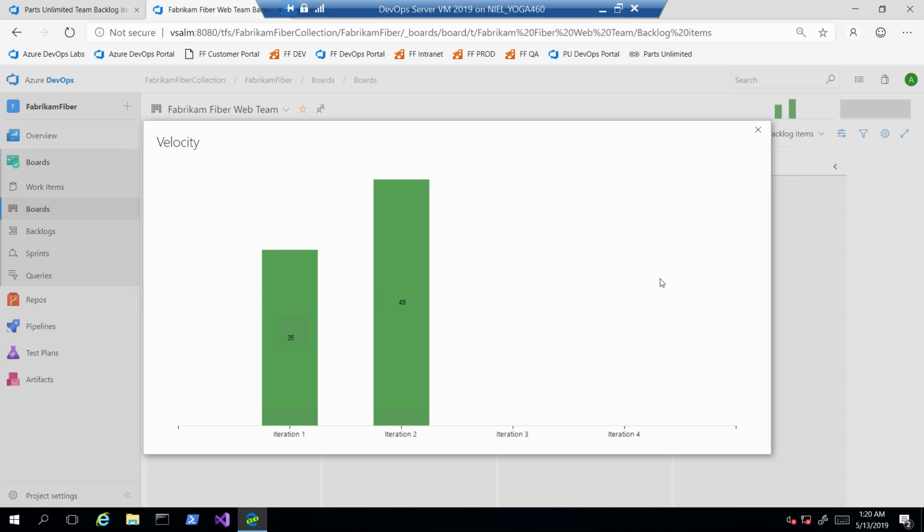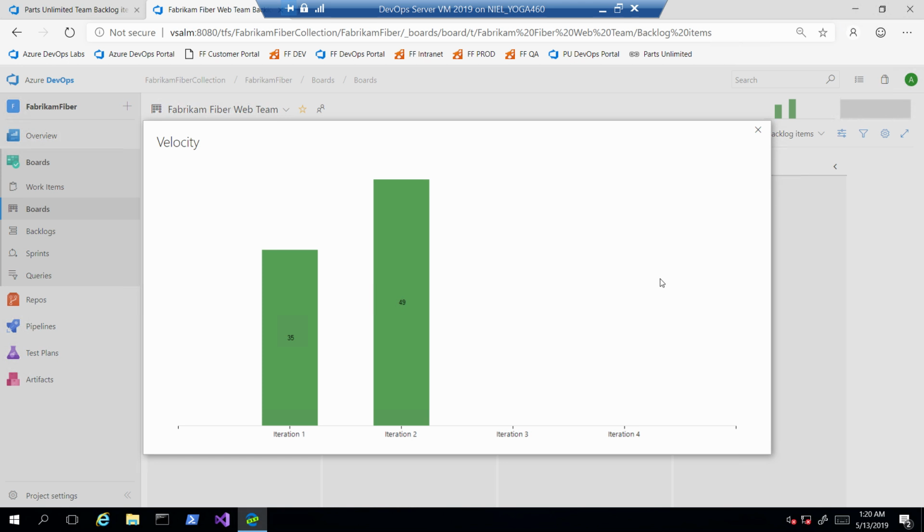Okay, let's try that. So where was it? So that number actually includes all these interruptions as this good example. But this gives you an actual number that you can move. So if we look at iteration 3, we are fairly certain that we should be able to get to about a 40-point deliverable in iteration 3.